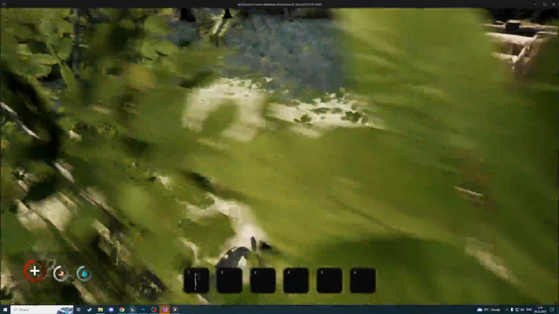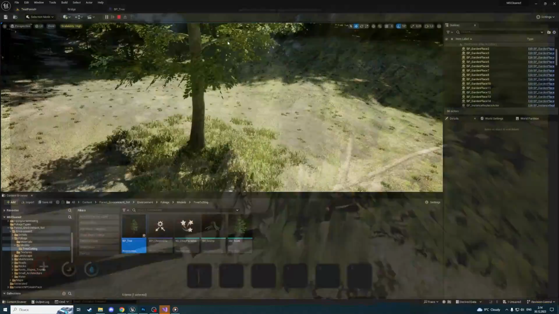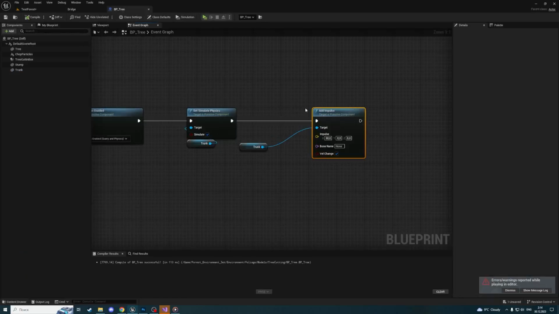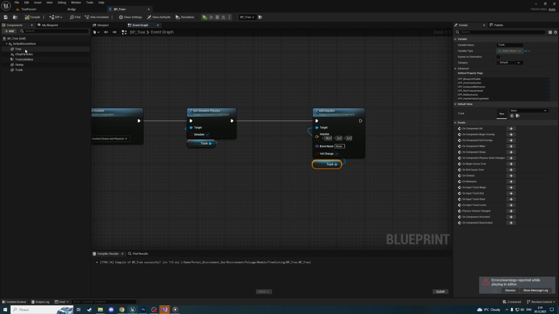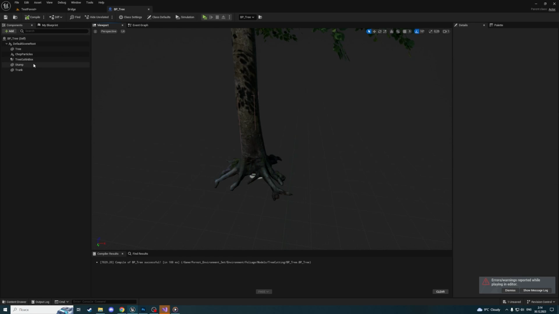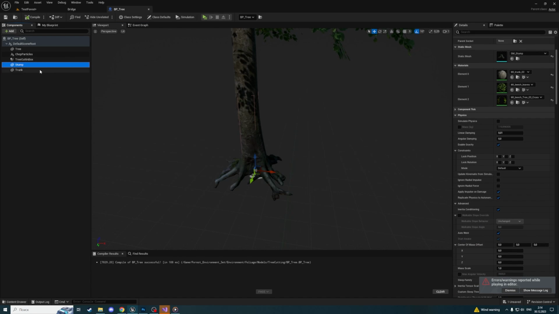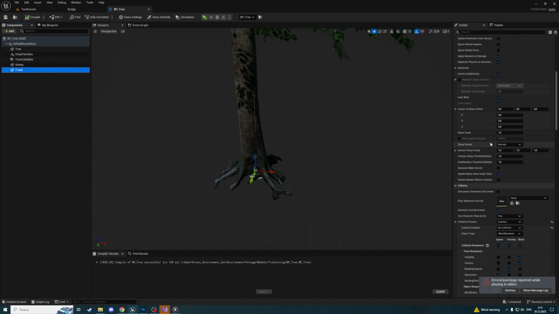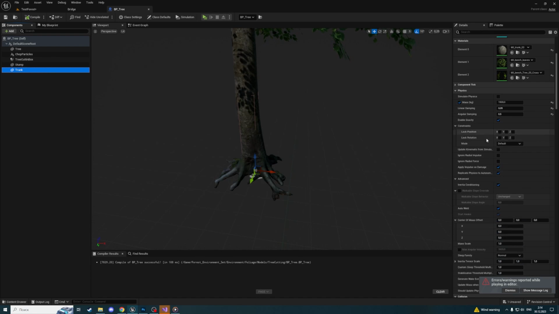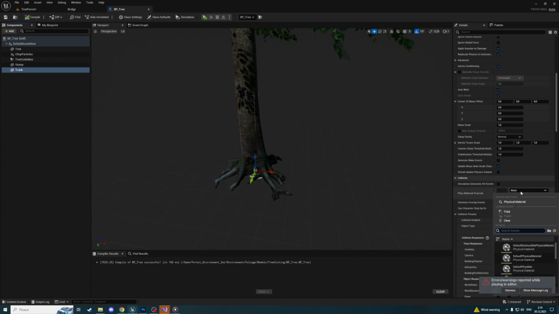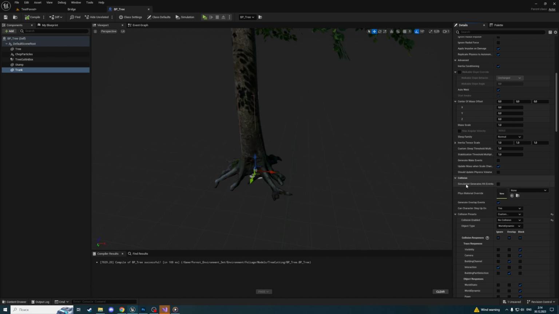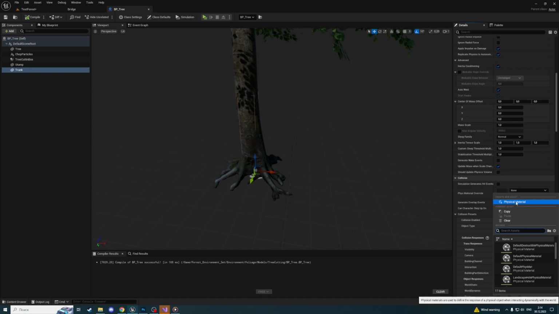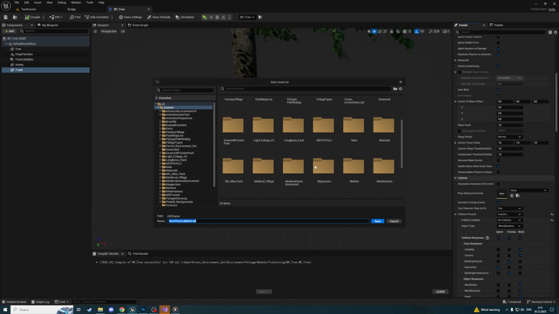But its rotation is too high. So let's, what should we do? We can add a physics material here, by the way, but I don't remember what we have. Let's select a trunk. Let's select physics material override here, and create new physics material asset.